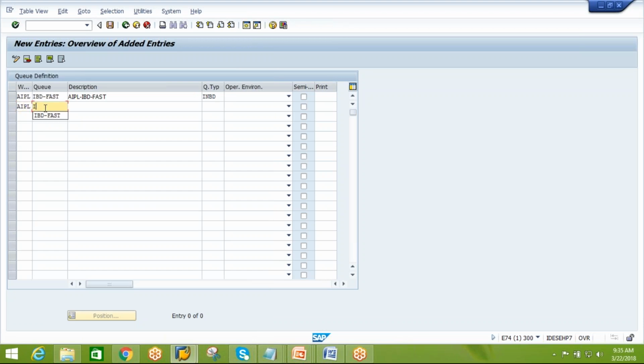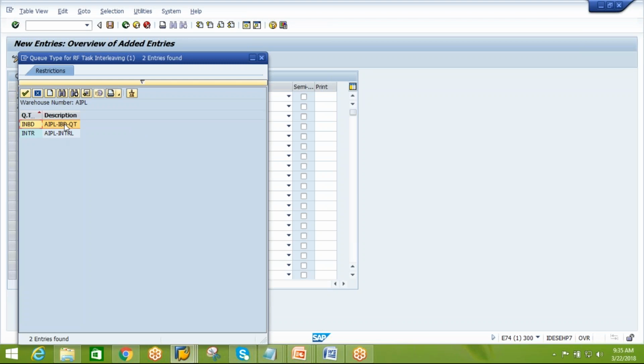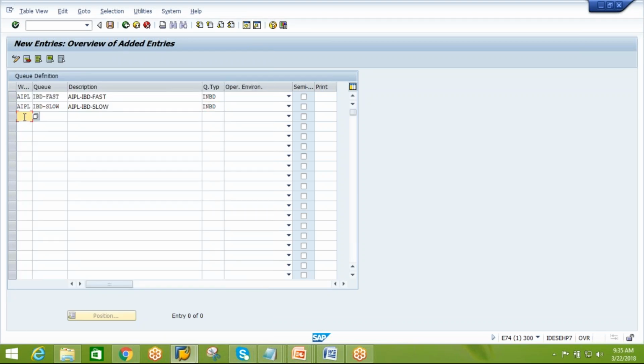APL, IBD slow moving item. This is also INBD. APL, internal.